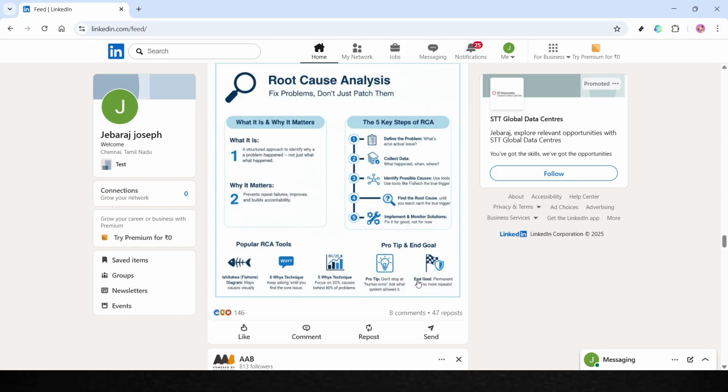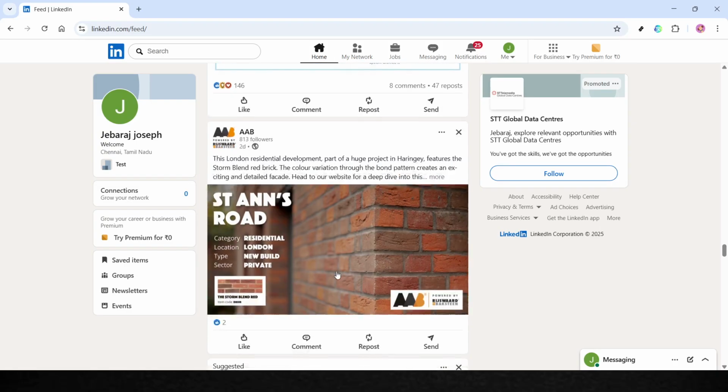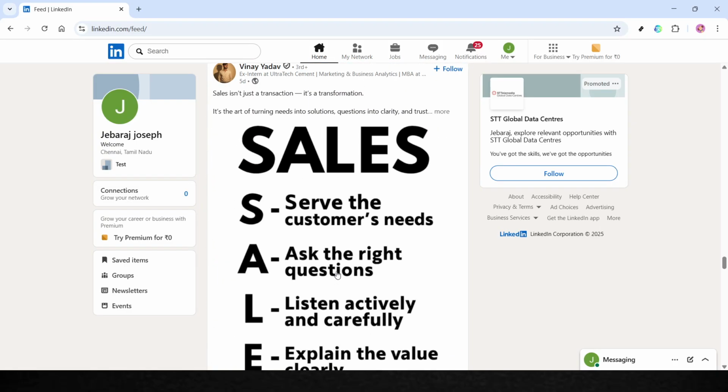To start, open up your favorite web browser and head over to LinkedIn.com. If you are not already logged in, take a moment to do so now. You have a few options here. You can sign in using your Google or Microsoft account, or you can simply enter your email address and password. It is always a good idea to have your login details handy.